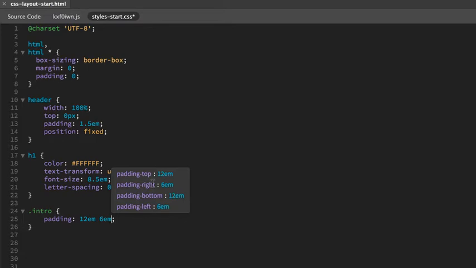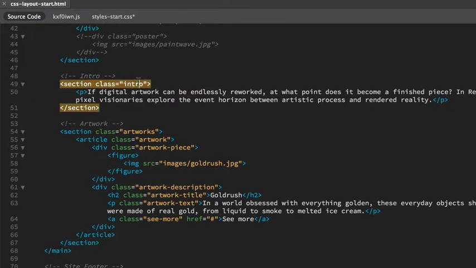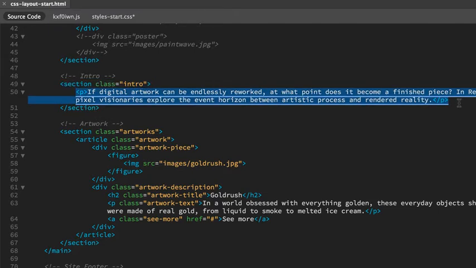Now what I'd like to do is style the text that is inside this. Okay, so let's go back to my source code. So this is my HTML, and you can see my p tags up here. We styled this class called intro. What I'd like to do is style the text that is inside it as well. We'd like to change the fonts and colors and sizes and things.